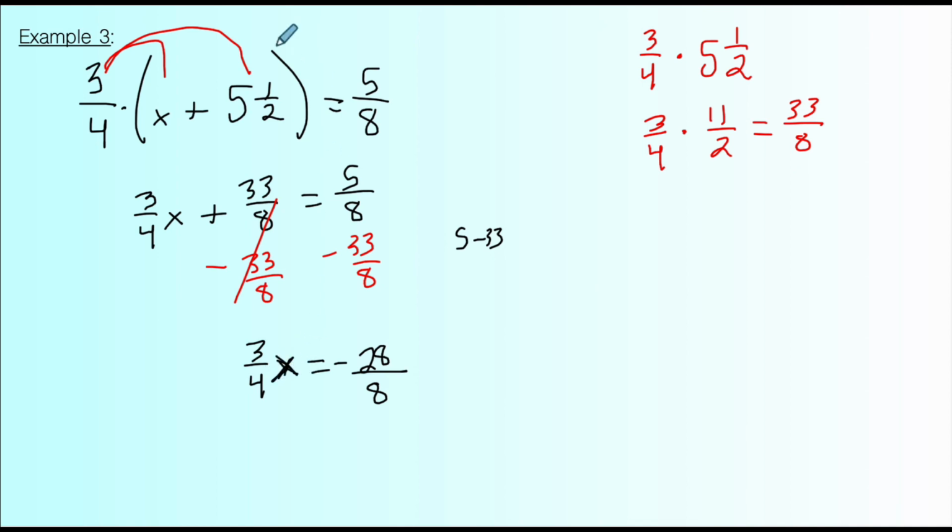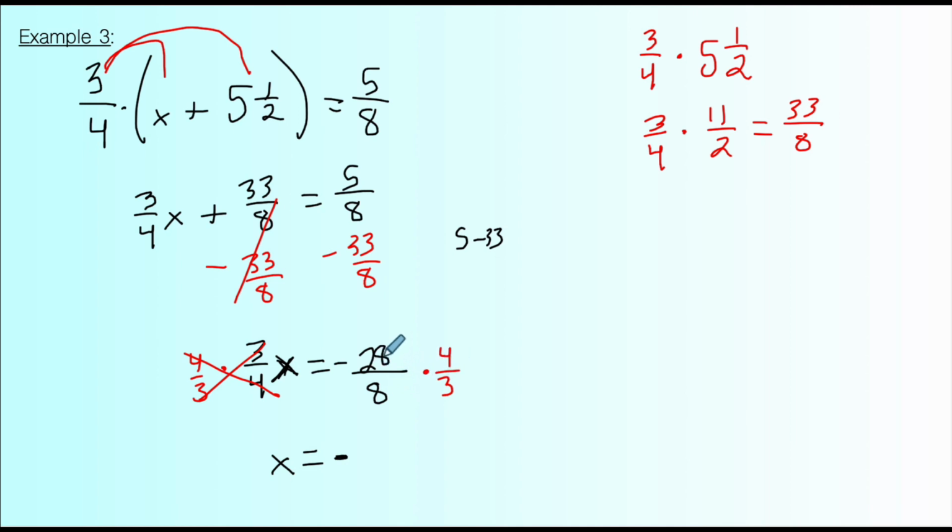All right, and as my last step here, I have 3/4 times x. I need to divide by 3/4, or dividing by a fraction is the same as multiplying by the reciprocal, so that's going to cancel out. Do the same thing to this side. Divide by 3/4, or ultimately when you divide by a fraction, you multiply by the reciprocal, so times 4/3. And that gets me to x is equal to, I know my solution is going to be negative because I have a negative times a positive.